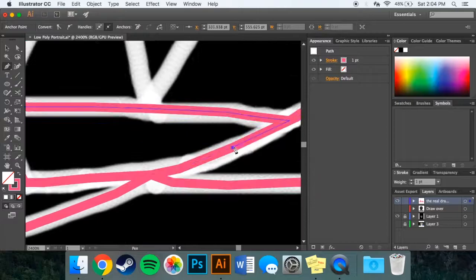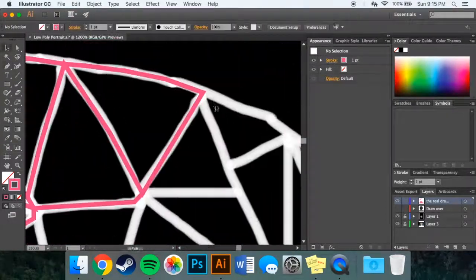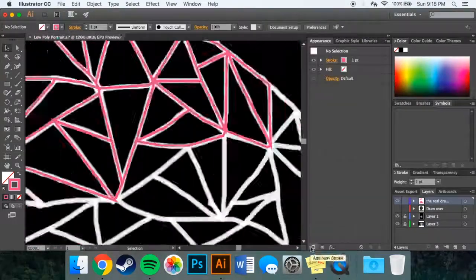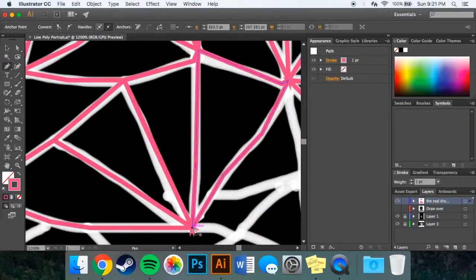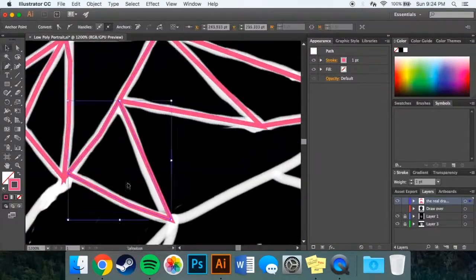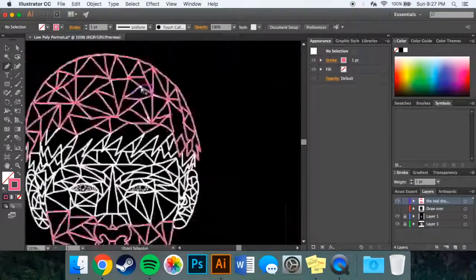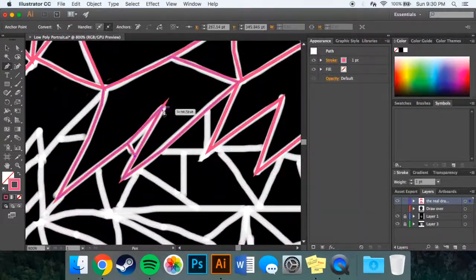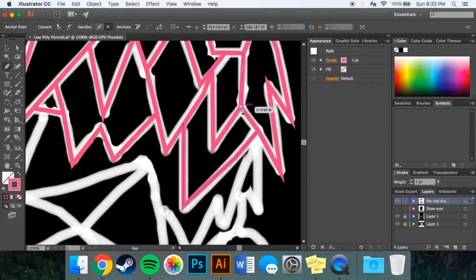And so, as you can see in the background, I used a lot of different shapes and sizes, all triangles, but different sizes of triangles and different angles. The details that I wanted to have a little bit better were the eyes. They were small triangles. After I finished doing that, I sent that file into Illustrator, and I redrew the shapes with the pen tool on a different layer. That took me a while to figure out, but once I got the pen tool working, it worked really well.